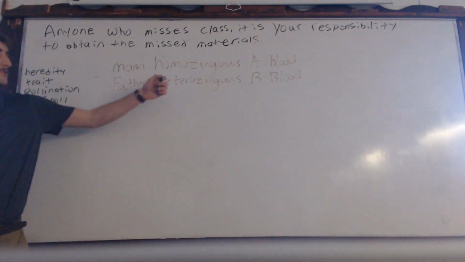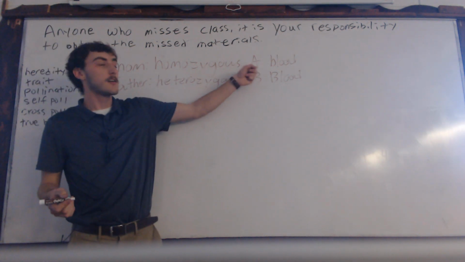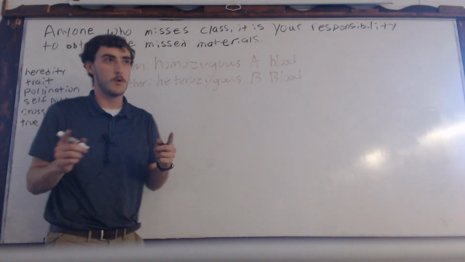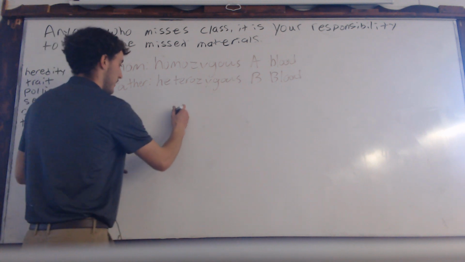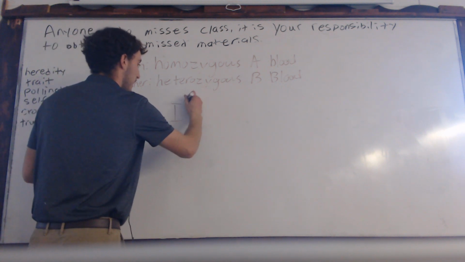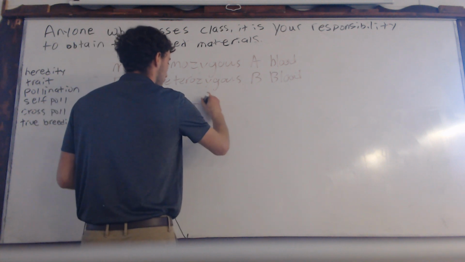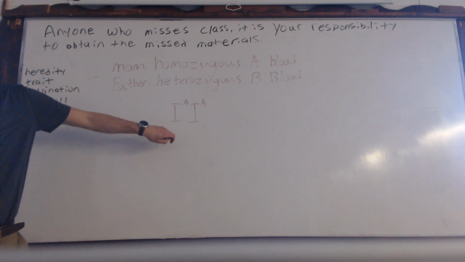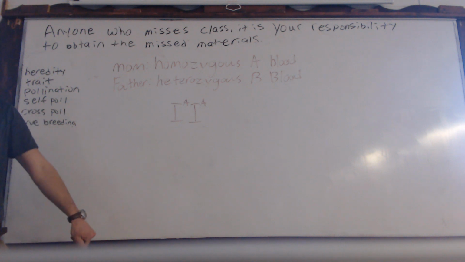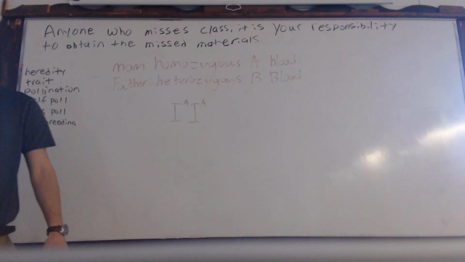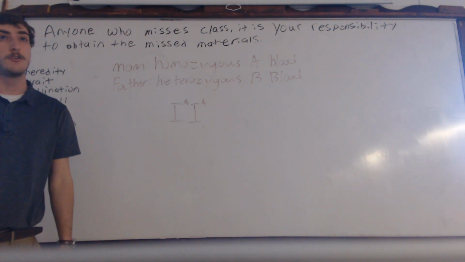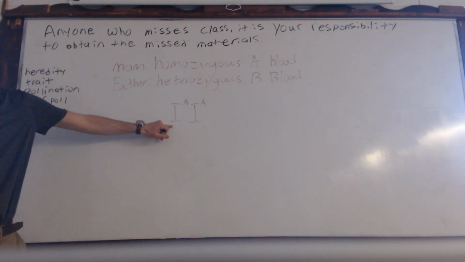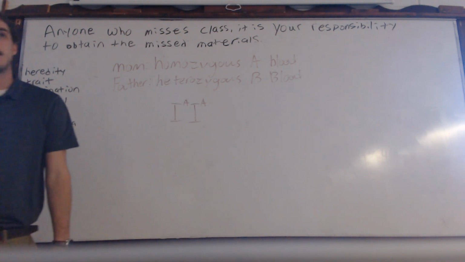Okay, so mom is homozygous for A blood. What does homozygous mean? They're both going to be the same. So what do we write down to show that? It's going to be I, A, I, A. Okay? Because it's the same, homozygous. The tiny one is the recessive. I means, I'm going to butcher the word, immunocoagulation or something very similar to that. It's a complex way of saying blood. That's why it's I. They're scientists. They like to do that.